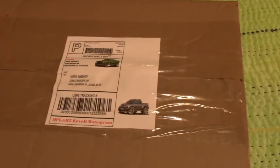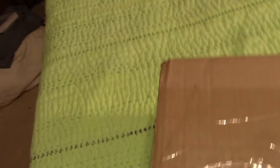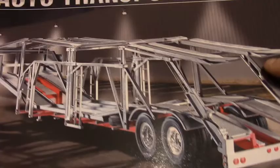See if we can get this sucker open. I hate cutting through the packing slip. Wow. Great use of the post office envelopes. Oh, look at that. That's gonna be cool. That's gonna be a good addition.